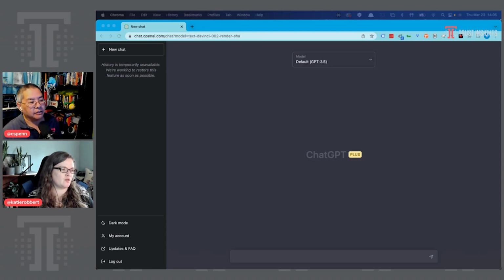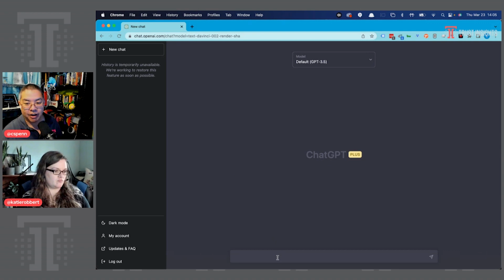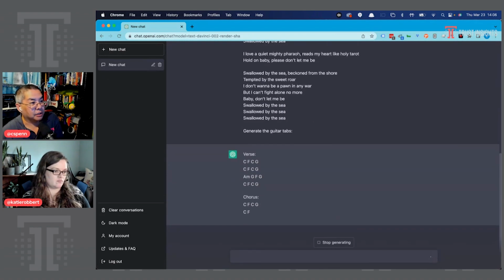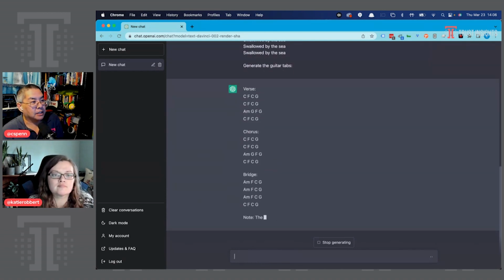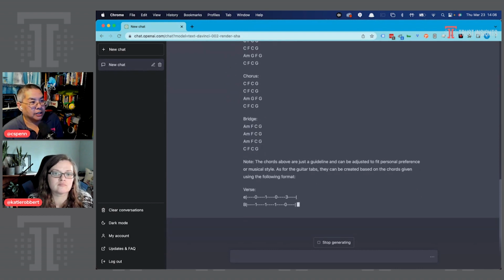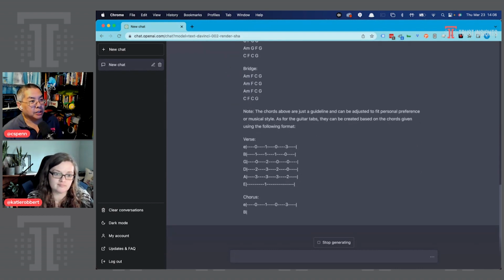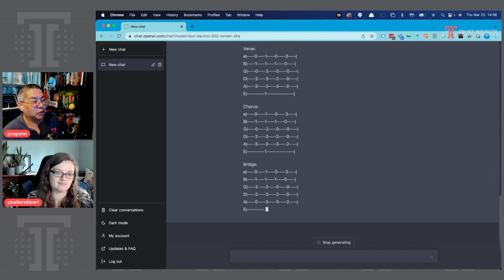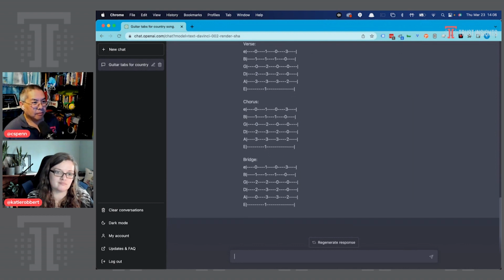And let me show you an example of a transformation. So this is kind of a fun one, and I'll use the 3.5 model because it's good enough for this. I'm going to give this thing a bunch of lyrics, just lyrics, and I'm going to have it generate guitar tabs. So it's going to generate essentially taking the chords for guitar and then spitting out guitar tabs. Now, if you're a guitar player, you can take this output and start playing guitar with it. I am not a guitar player. This means nothing to me. I actually had to have a friend who plays guitar look at this and play it. And I'm like, wow, that really sounds good. It's not what the original song was. I just gave it lyrics and it essentially made up notes to go with it. But it's transforming one type of text into another.